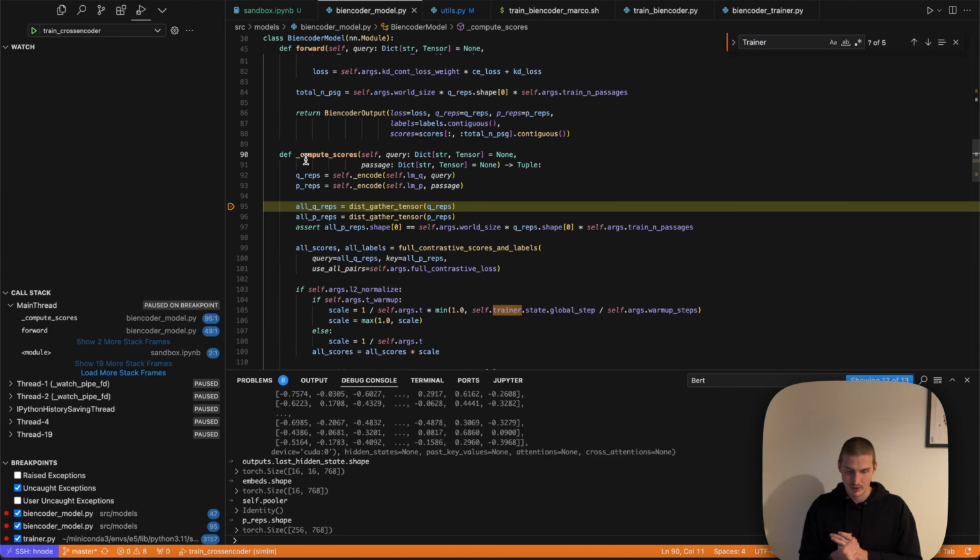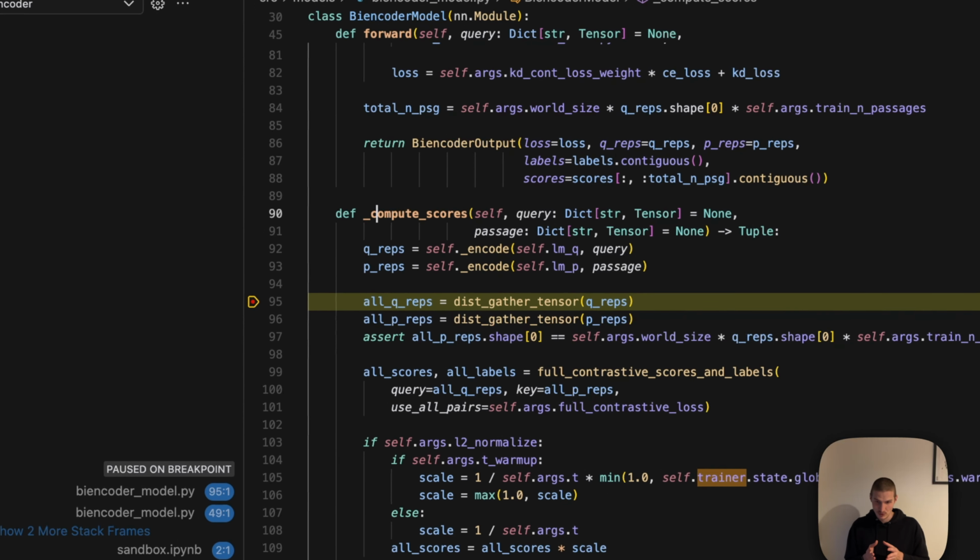So normally with data parallelism, the only point of synchronization that you would need is when you compute the gradients. So you do the forward pass completely on your own, you compute the loss, you compute the gradients, and then you have to exchange those gradients with other devices. In our case, we use what is called in-batch negatives. And for in-batch negatives, we're actually interested in increasing this effective batch size because we get more examples that way. We get random positives from different queries as negatives for our current example, and note that this is happening in addition to BM25 mined negatives.